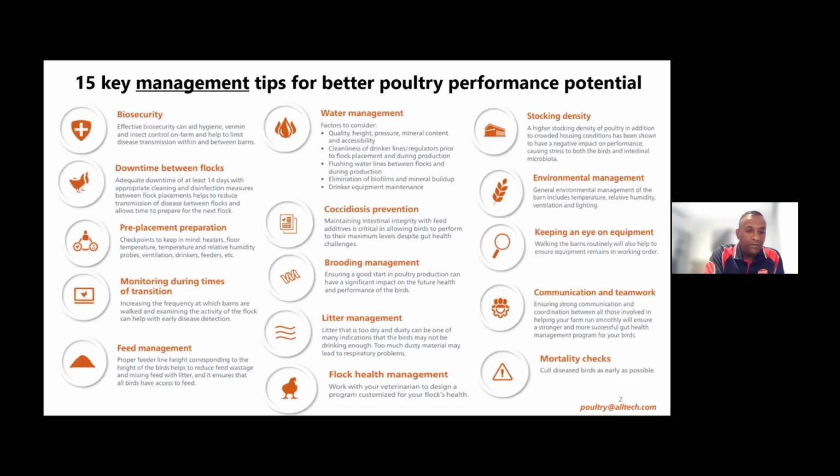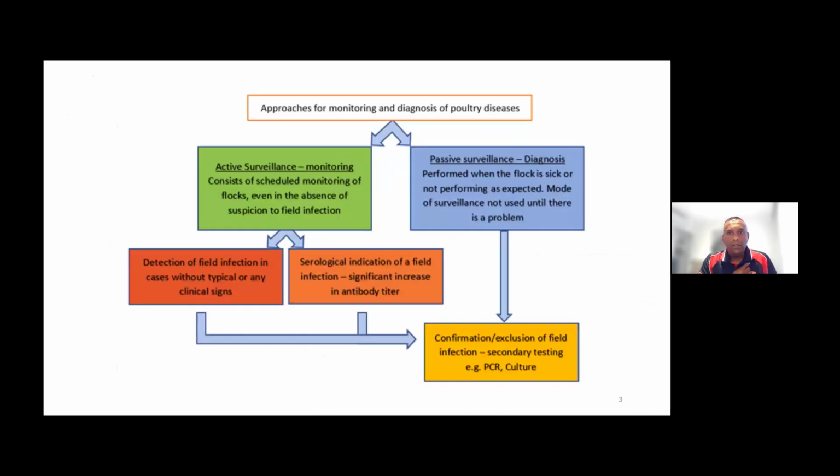In my previous jobs traveling internationally, there are various levels of biosecurity, and associated with it are various levels of disease challenges that you see at the farm. Today's talk is very basic and very general. I cannot accommodate everything in this 20 minutes, so I've tried to pick just basic information that I can share. So the approach is two-pronged.